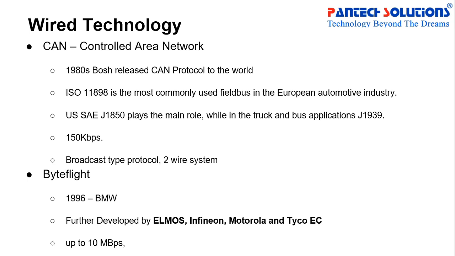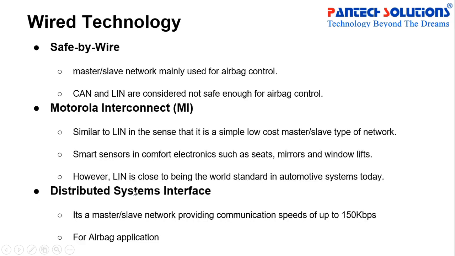this is called a broadcast type of protocol. And similarly, the Byteflight was invented in 1996 by BMW, and its maximum speed is up to 10 Mbps. And the next one is the SafeByWire technology. This is also commonly used for master to slave networks, and mainly used for airbag control systems.